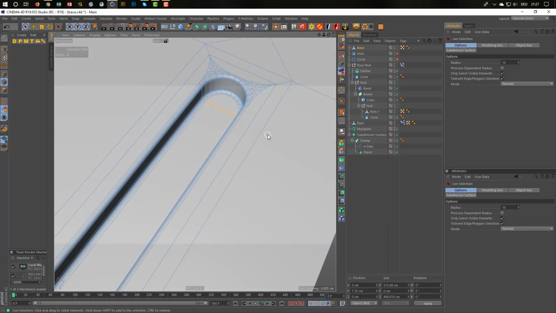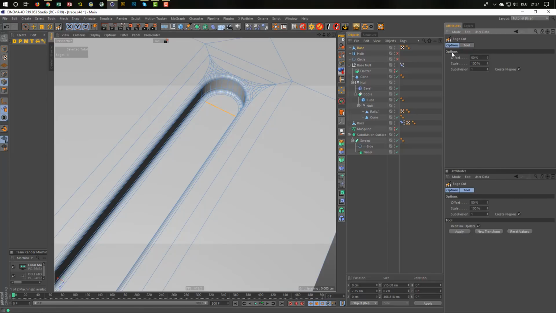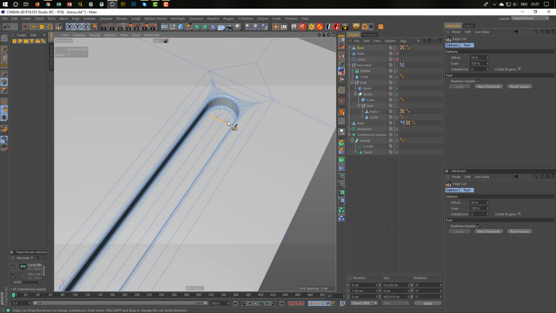And here I hit MF for edge cut. You see MF, so edge cut tool, and I want 2 subdivisions here, and I want no hang-ons, and that should be it. And apply, boing. So now I get here a nice thing. What is exactly what I want.